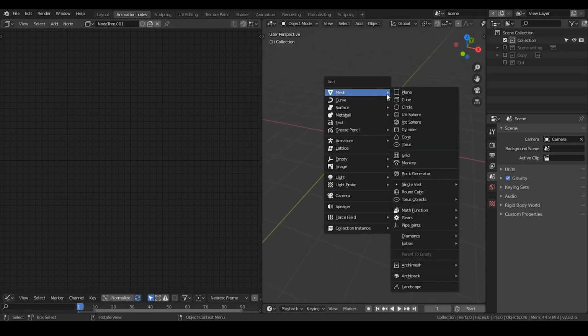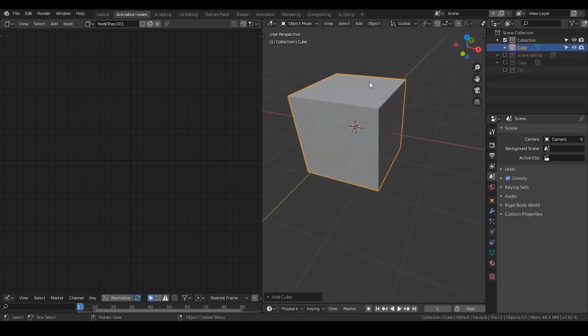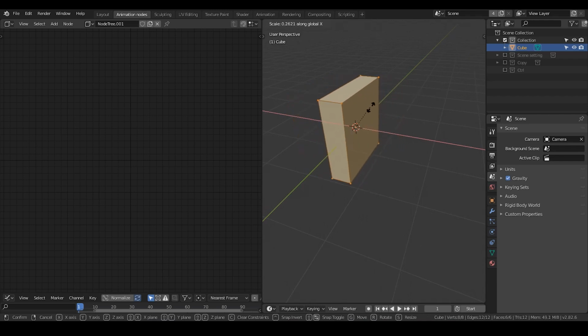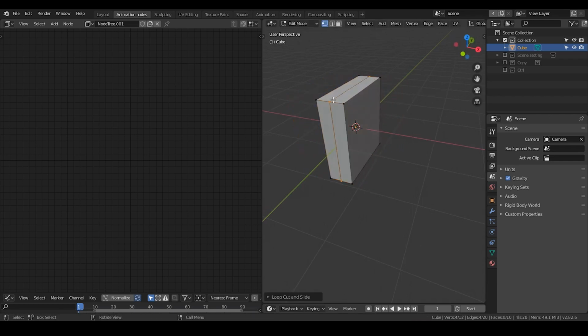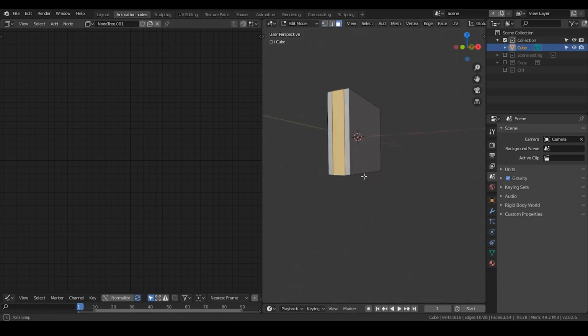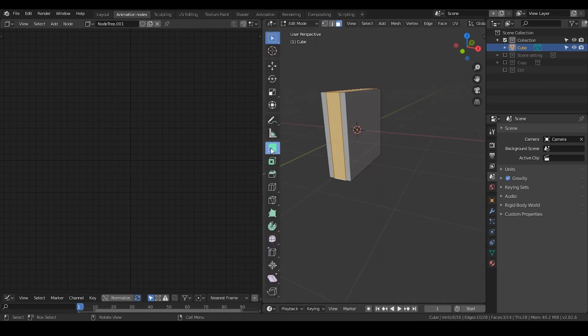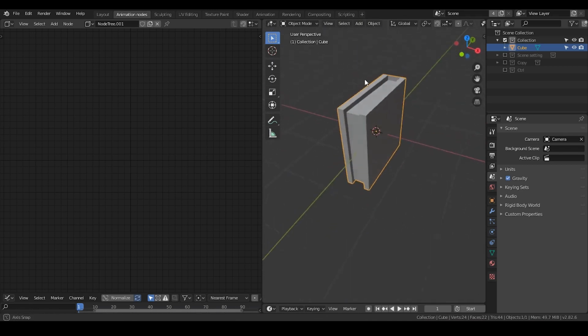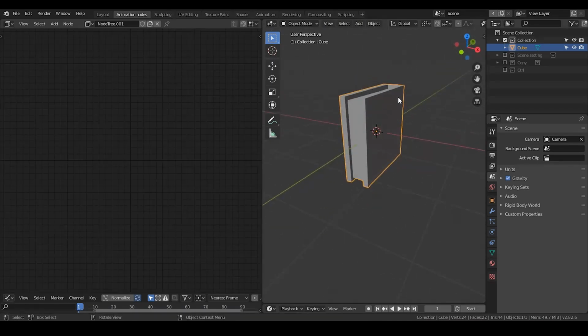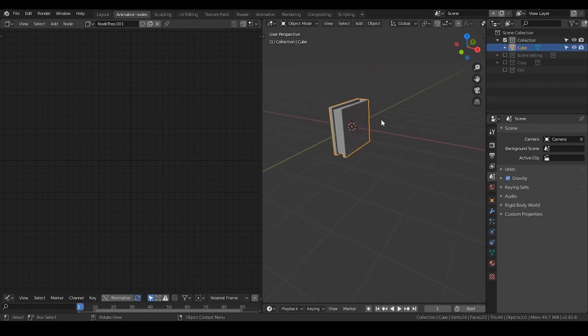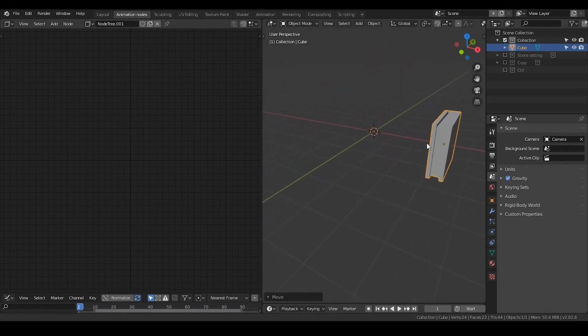And if I'm going to model a book with the traditional modeling, just a very simple book, then I'll probably just scale the cubes, loop cut in the middle, bevel that, and select the 3 faces and hit the T and extrude along normals. And then we got a book, and definitely we can improve that, but this is the concept, which is very simple. So we're going to do this with Sorcar.